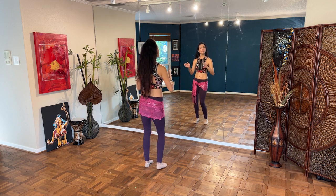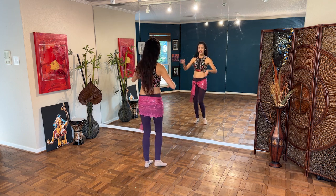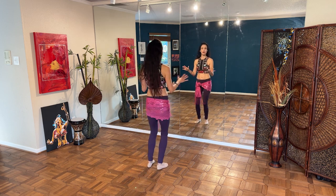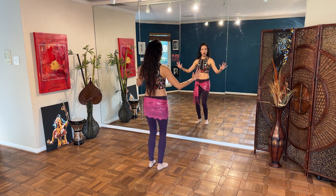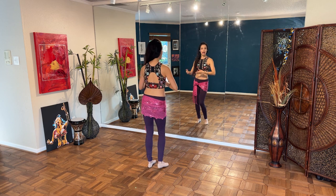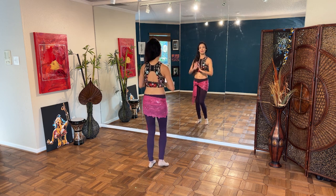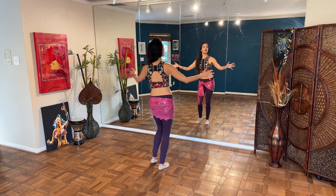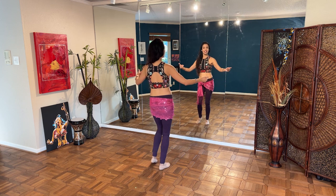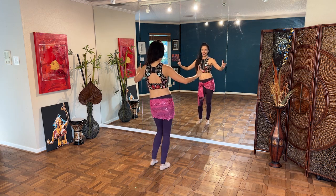And you can take your time with that slide. It's not that you have to get all the way out to the side and then do both, right? You can do that slide as you're doing the movement so nothing feels rushed. We're going to layer a bunch of stuff on top of each other. The last thing we need is to feel rushed on top of it. So take your time and think about that slide progressing as you do the triplet shimmy, as opposed to having to get to the side before you start your triplet shimmy, if that makes sense. Make sure you're breathing, feet are still stepping because we're going to add travel in just a second.